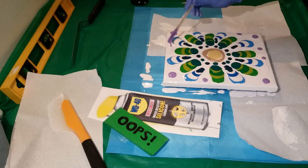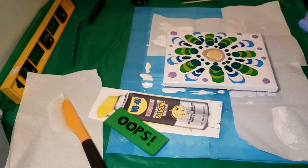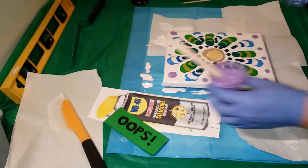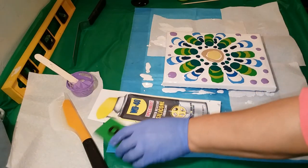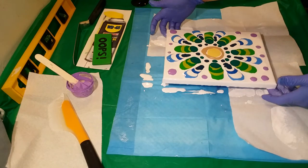It's closer to being all gone. I actually have a lot of bottles that have just a little bit of paint left in them, and I thought, oh, that would probably be perfect for the dips to use it up. I'm going to move this out of the way now. Bring it in a little closer.